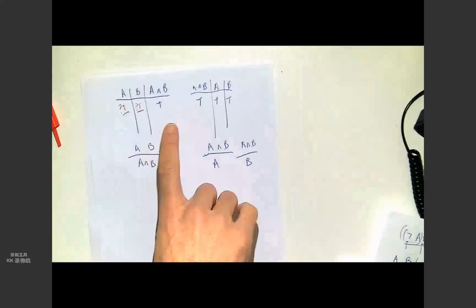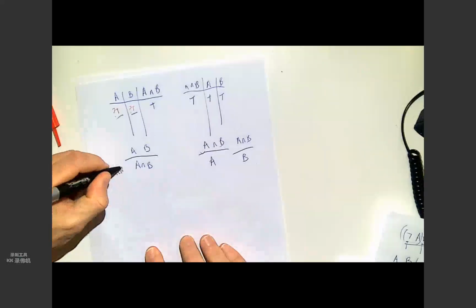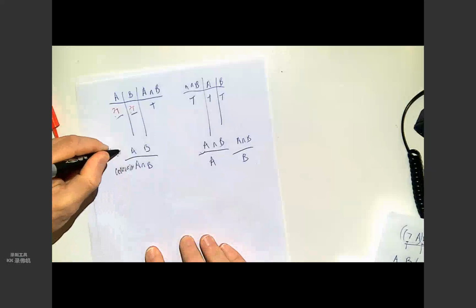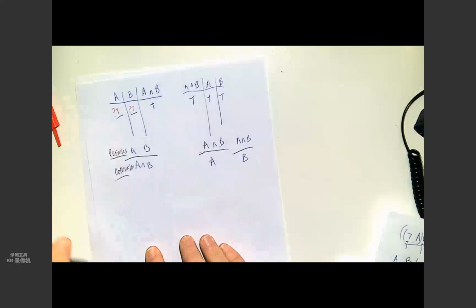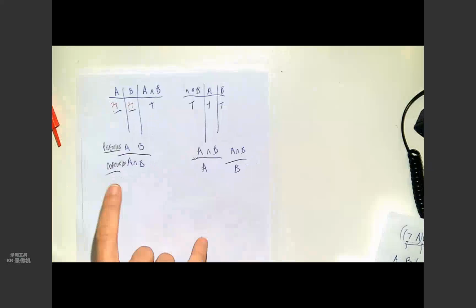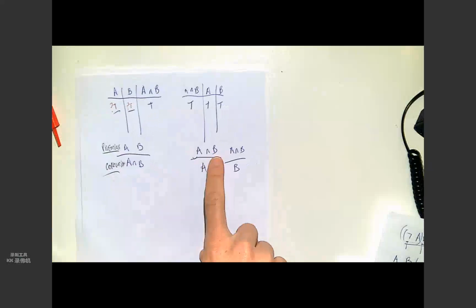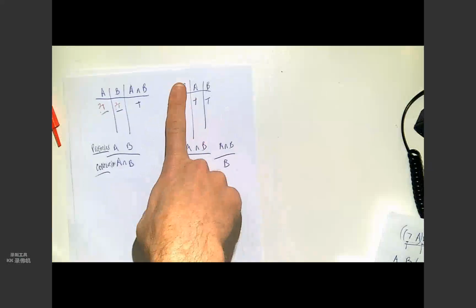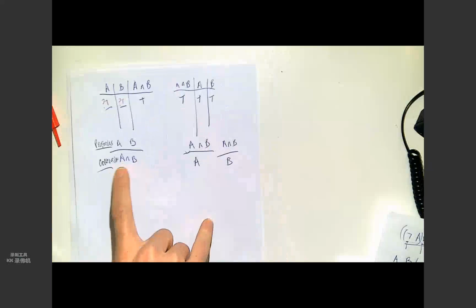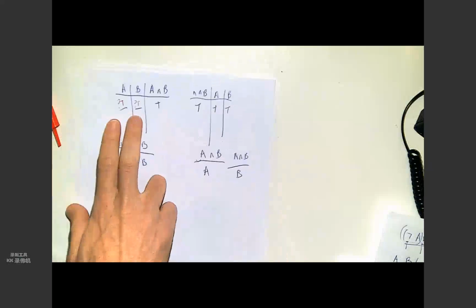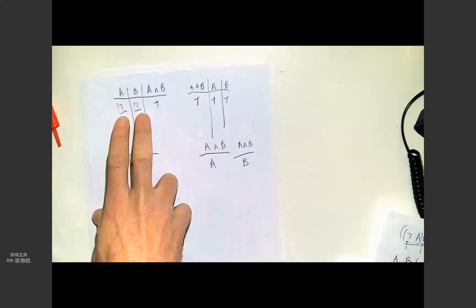Remember, what's underneath here, that's your conclusion. That's your premise, or what you can assume. So if you can assume they're both true, then you can deduce that either of them is true. If you need to show they're both true, you must find what the interpretation for them at the moment is.